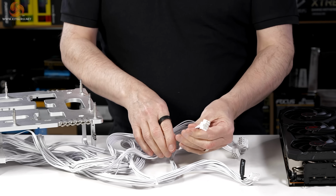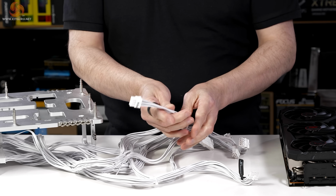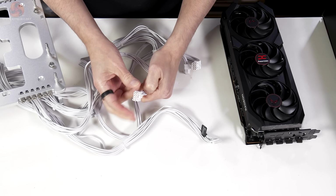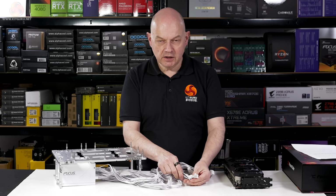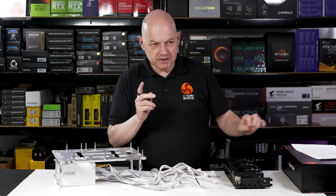However, I feel much more reassured seeing 2 or 3 of these PCI Express connectors because you've got more cables and you've got more bulk to the connectors. One of these is very similar in size to one of these. 2 or 3 gives you more scope for safety. And this is the thing.